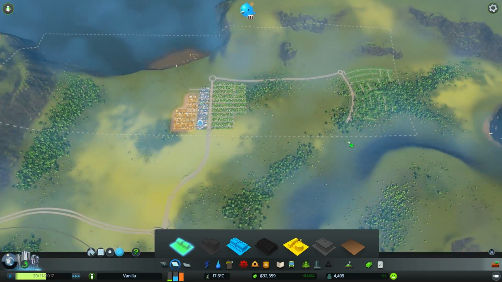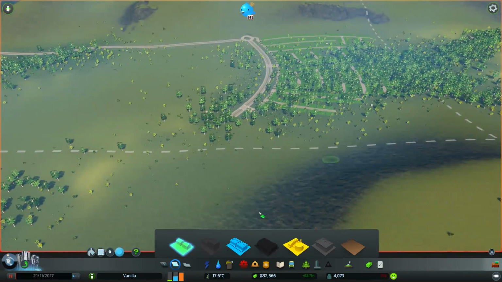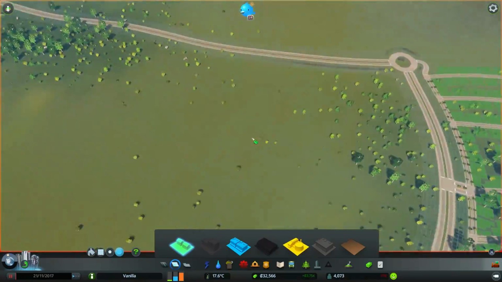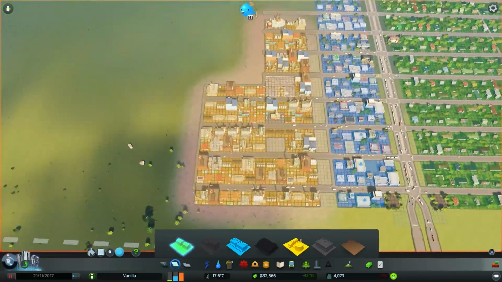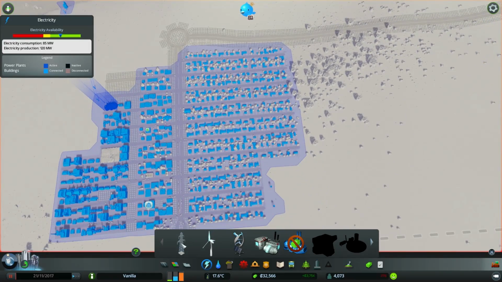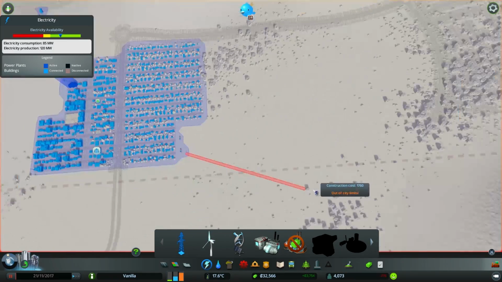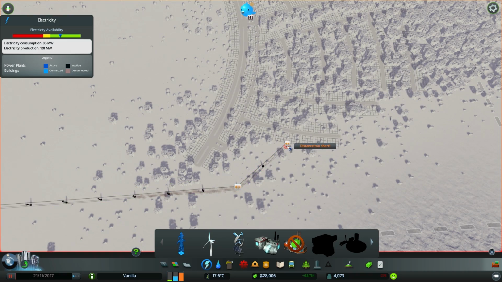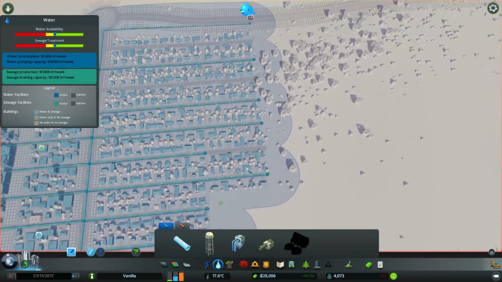I guess at this point we are still just building for the sake of it, aren't we? We don't have huge residential demand, so this area is going to take a long time to build up, so I guess we'll focus on what we have demand for, though we are going to want to connect over here with some electricity, so let's just very quickly do that. And also some water, that's for sure. We're going to want pipes in there.